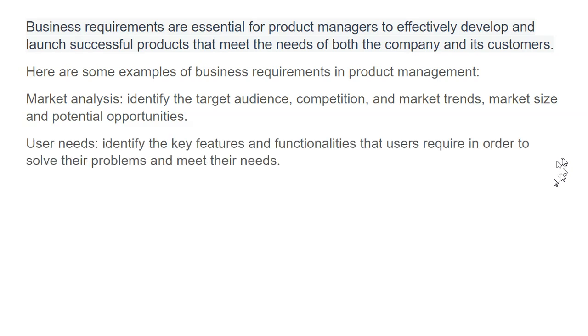The next one is user needs. This is very important because the users are the people that will be interfacing with the product at all times. So identify the key features and functionalities that users require in order to solve their problem and meet their needs. So whatever problem the user is having, that's the problem you want to meet with your product. So as a product manager, you want to know what problem the user is having currently.